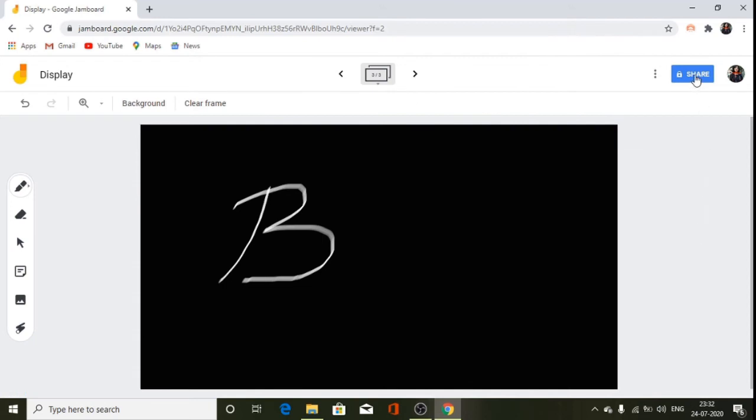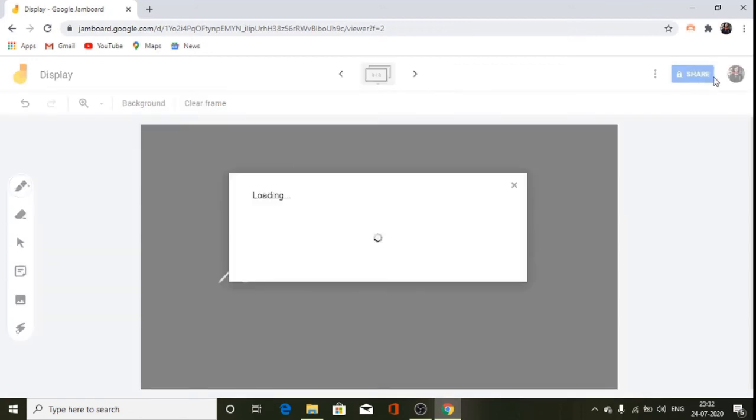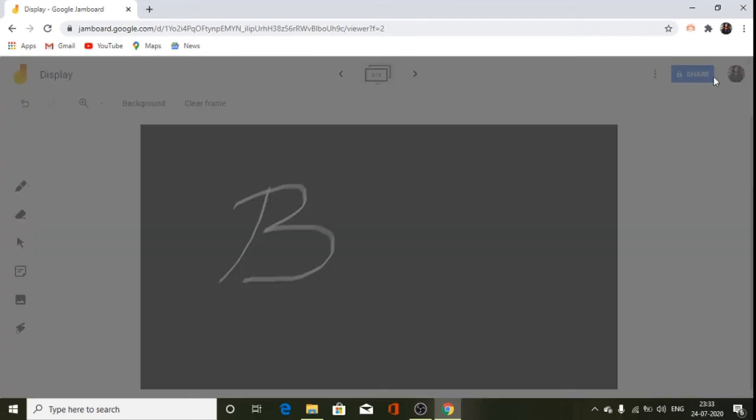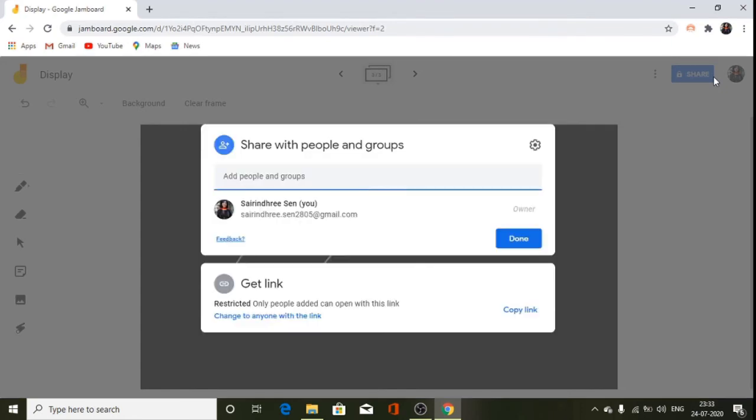Now this share option gives me an option to share this particular Jamboard. And see the options that I'm getting over here. As it is, I can save this. Jamboard gets auto saved to your Google Drive, so you can retrieve it at any point of time when you are teaching students during your sessions on Google Meet or Zoom, or you can also access them when you are teaching in Google Classroom, to share on Google Classroom to attach as a material.